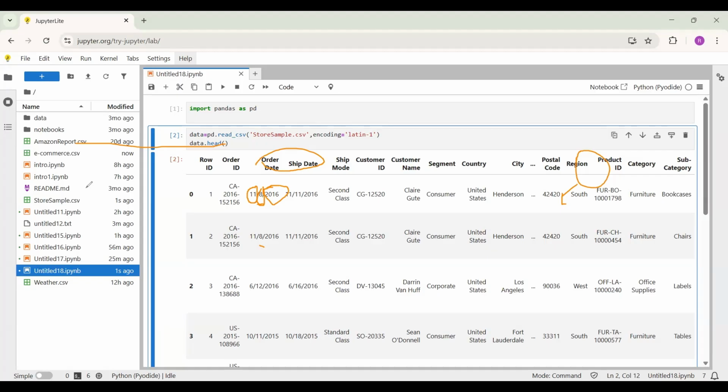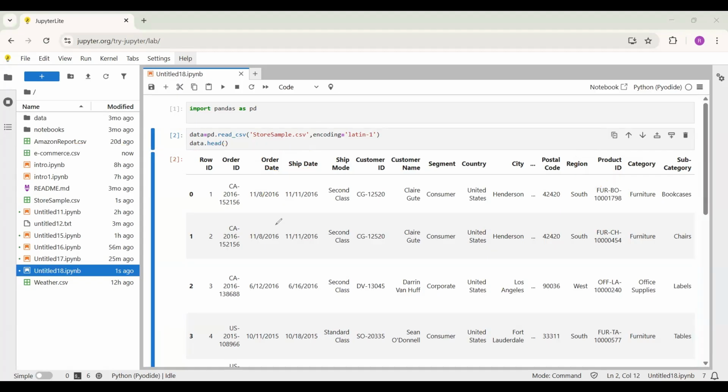So to calculate monthly sales, what is required? First, we need a sales column. That's good. Now, when it's talking about month, we need to know which month the order was done, which date, and which year. So from 2016, we will first break the order and ship dates. Based on this, we will break out the date, month, and year sections. When I break this into different columns, I will get the values of my sales.